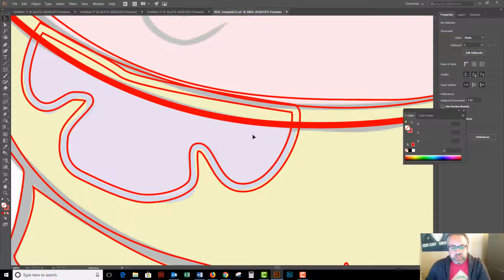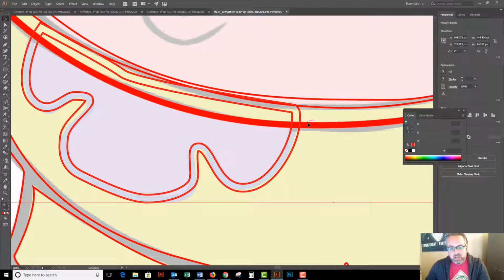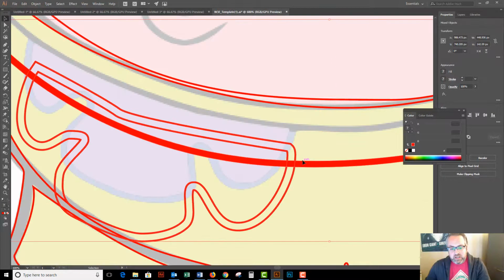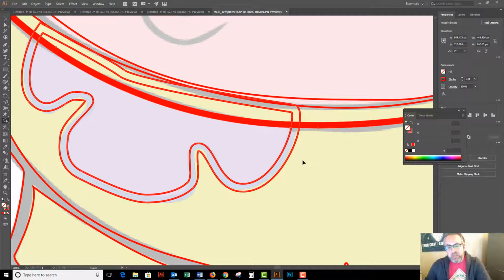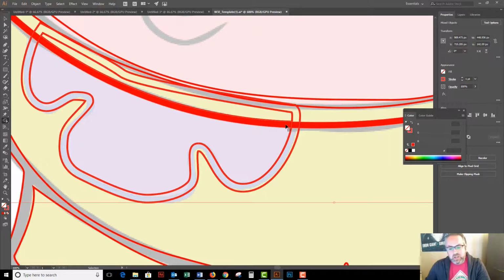So check this out. Again, the Shape Builder tool is going to come in handy. I use that thing to death. I'm going to select these shapes right here, press Shift M, and cut this out. Wait, be careful when you're cutting this stuff out. Don't make the mistake I just did. Don't click on the lines, click on the fills. Clicking on the lines is going to cause you problems.